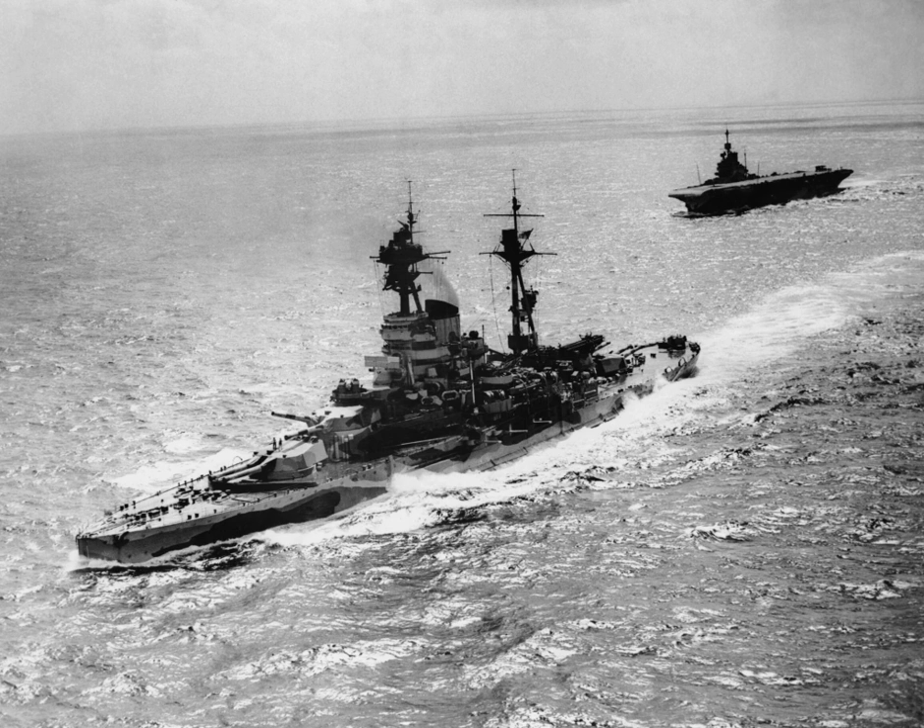The Imperial Japanese Navy operated the most varied fleet of submarines of any navy, including crewed torpedoes, midget submarines, medium-range submarines, purpose-built supply submarines, and long-range fleet submarines. They also had submarines with the highest submerged speeds and submarines that could carry multiple aircraft. They were also equipped with one of the most advanced torpedoes of the conflict, the oxygen-propelled Type 95.